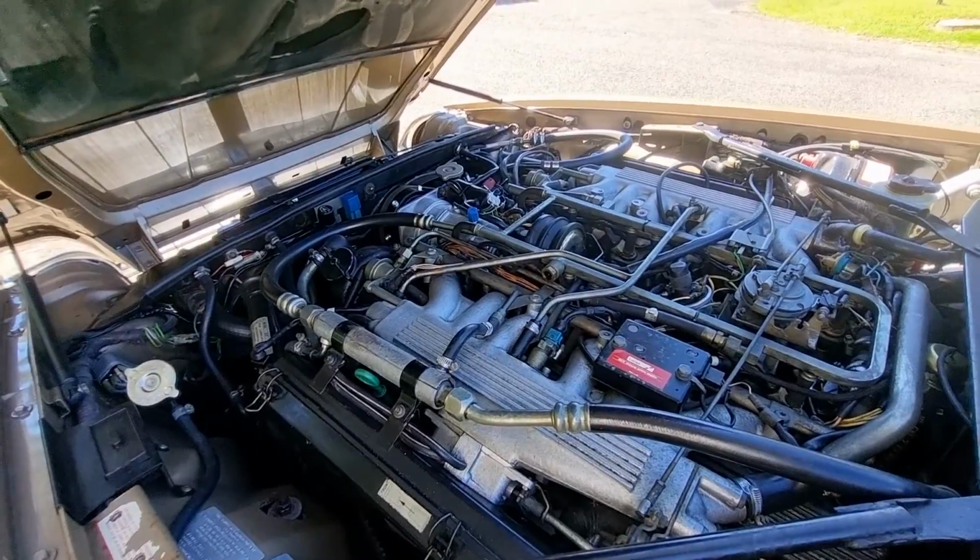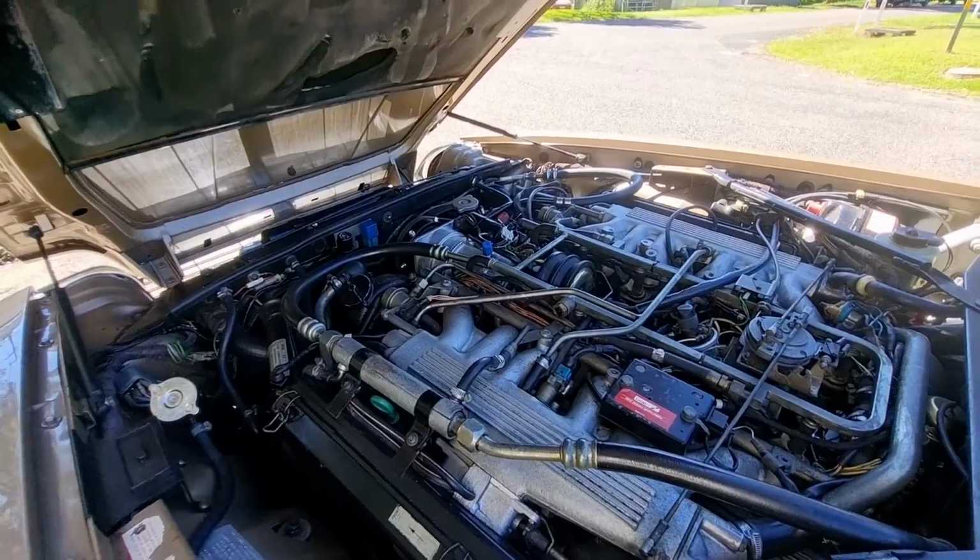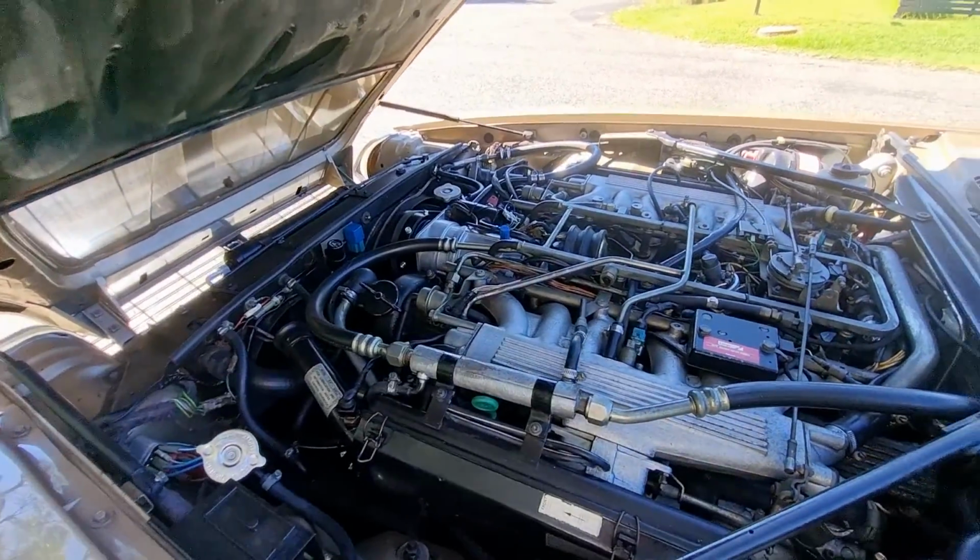Front suspension stuff, it's pretty easy to replace anyway. It's just bushes, rack bushes. They're a little bit more difficult, but they still can be done relatively cheaply.